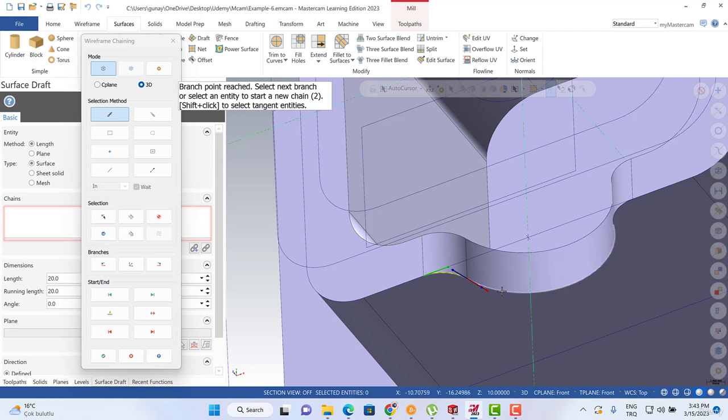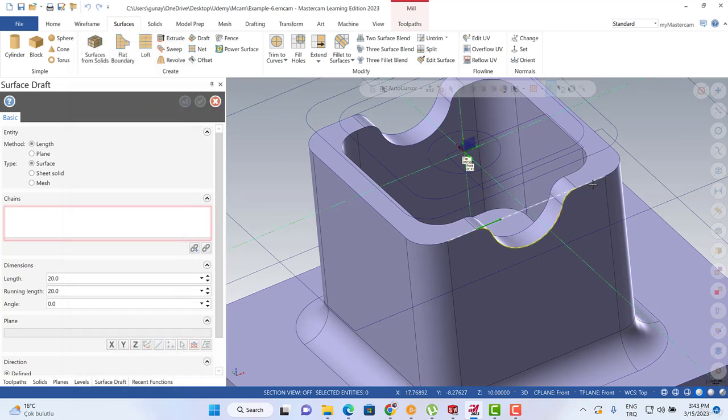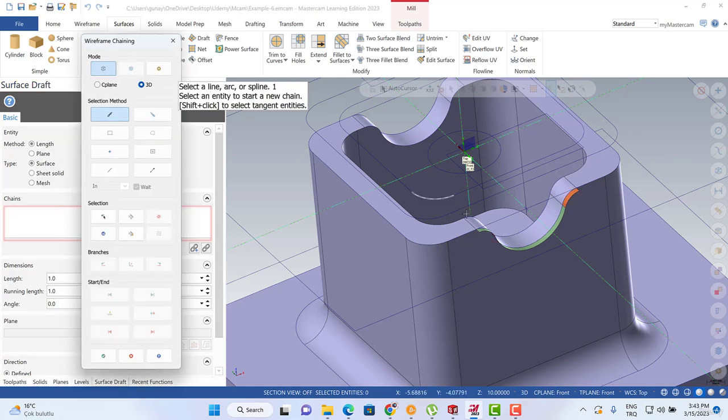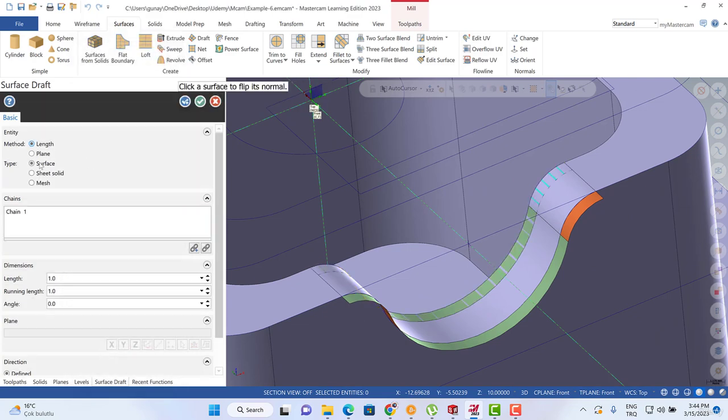We can select our boundary like this and hit the enter button. And then we just need to create some, 1mm is enough, I think, and apply button, and then we can select this one, and then we can hit that button.